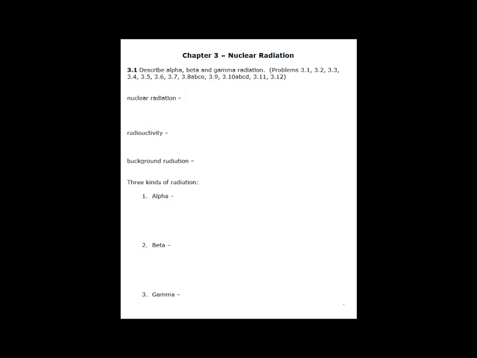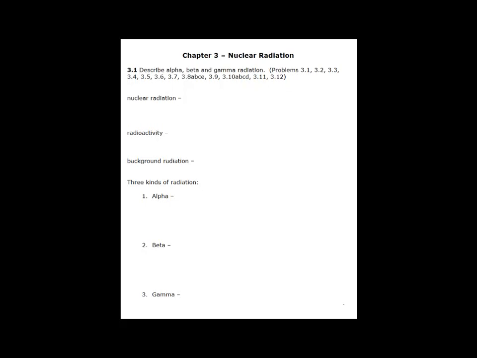So we're going to start Chapter 3 now, and Chapter 3 covers nuclear radiation. So this first lecture on Chapter 3 is going to be a shorter one, just to introduce you to nuclear radiation. Nuclear radiation sounds really intimidating, it looks really intimidating, but it's actually pretty straightforward. And you might be surprised that you enjoy solving these problems. So, the majority of these problems involving nuclear radiation are simple addition and subtraction, yet it looks much more difficult.